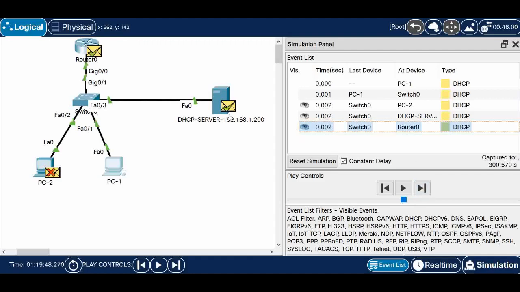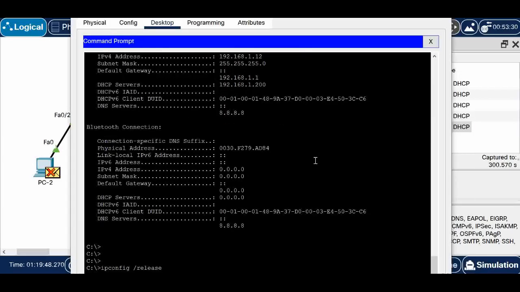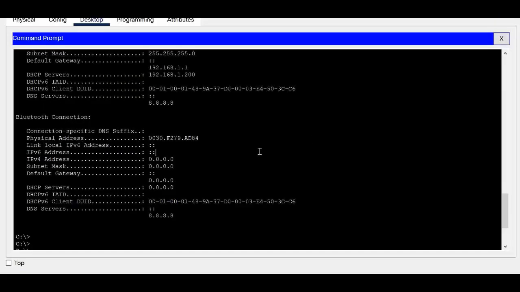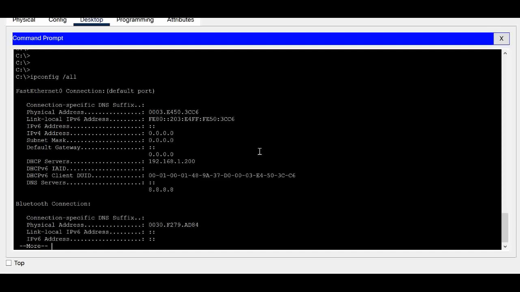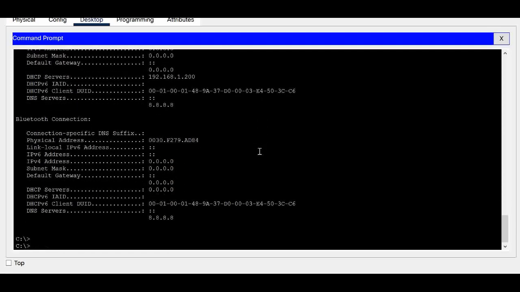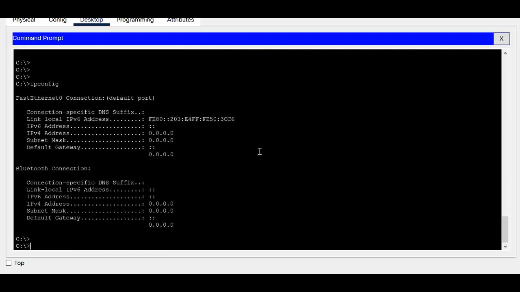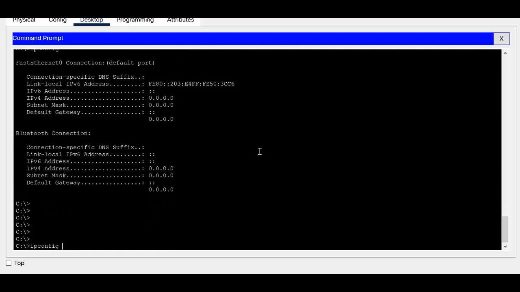So now the server will keep this information and release that IP, so that if any other device comes into the network and asks for an IP, it can use that IP. Now let me go back to the PC. Now this PC doesn't have the IP address. If this PC wants the IP address again, it can do the renew.